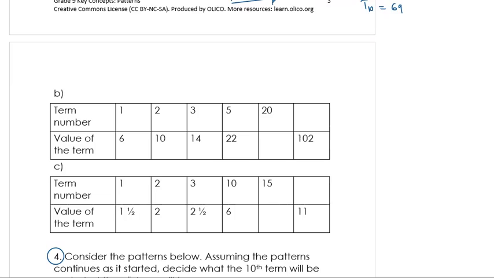Let's look at this. You've got term number 1, term number 2, term number 3. You have been given their values: 6, 10, and 14. So there's T1, T2, T3, term number 1, 2, 3. They are all consecutive terms because the next number from 1 is obviously a 2, and the next number from 2 is obviously a 3. That's what we mean by consecutive terms. If you take 6 and subtract it from 10, you get a constant difference of positive 4. You take 14, subtract 10, you get a constant difference of positive 4. So our 4 is our constant difference, D.